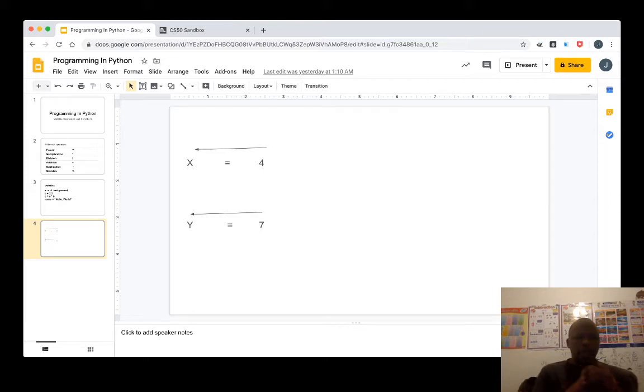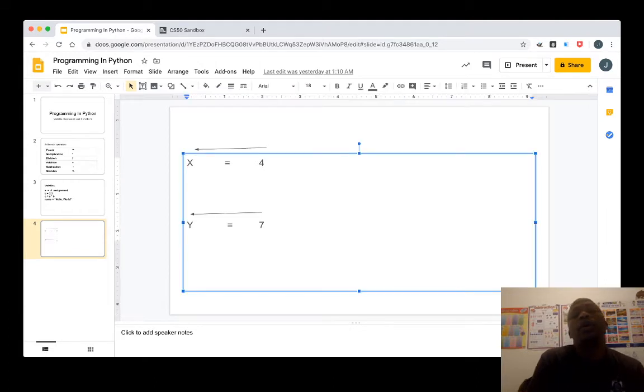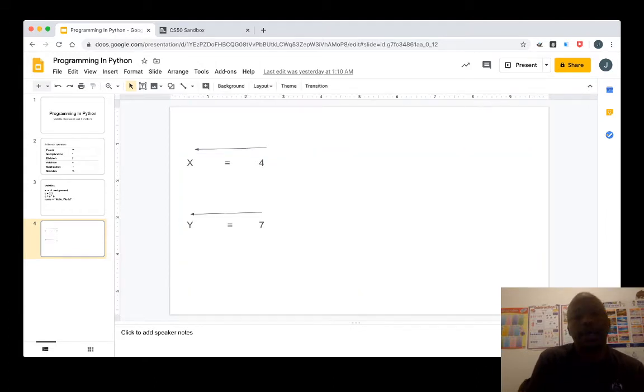So it's not equal, it's an assignment. If you see an equal sign in any language, including Python, you must know that it's actually an assignment, not an equal sign. It is an equal sign that we use, but in this concept we take what is on the right-hand side and assign it to the left-hand side. So we take that 4 and assign it to x. We'll show you an example in the next few minutes.